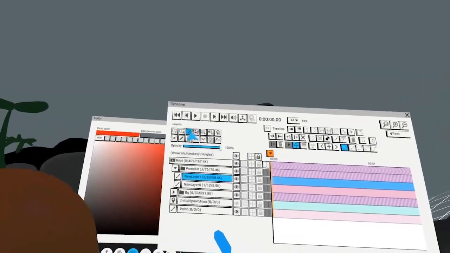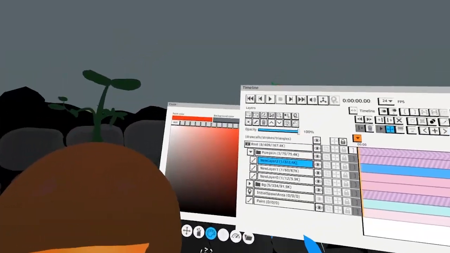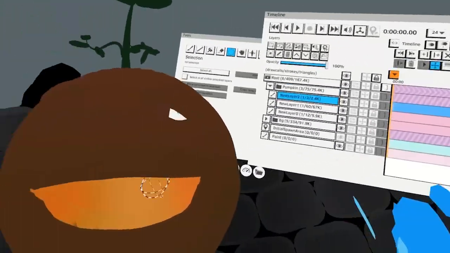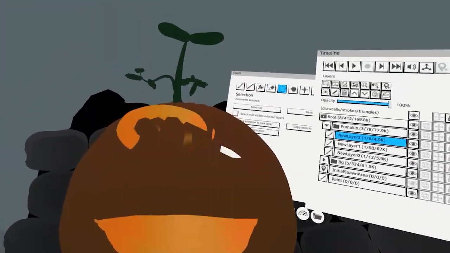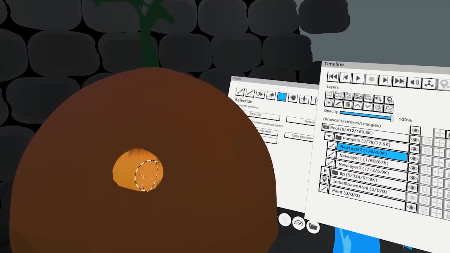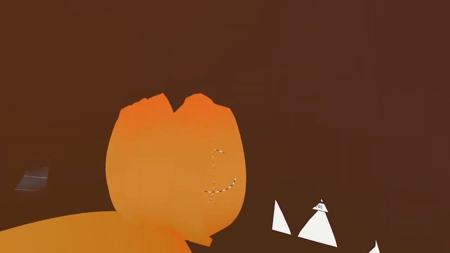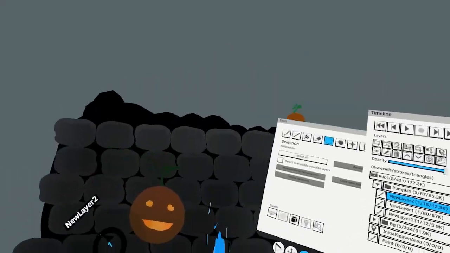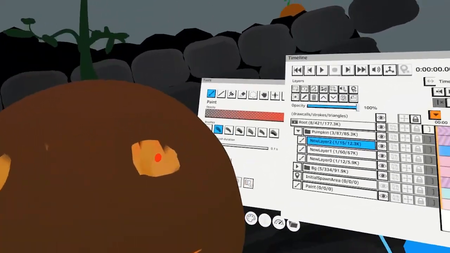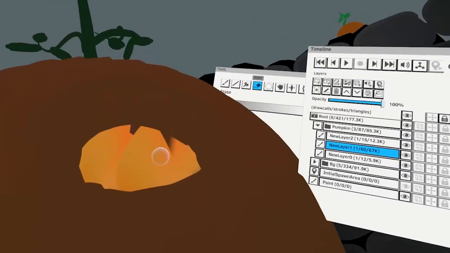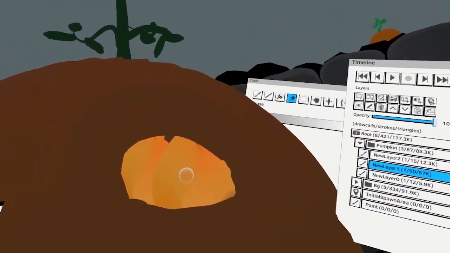And I'm going to create a new layer for this because I'm going to make it flicker as if there's fire burning inside the mouth. So I can reuse this for the eyes. Let me go inside the eye. Just close it off, just like this. Close it off. And then you see a little bit, you see what I erased here, so you can always go in and erase it more.